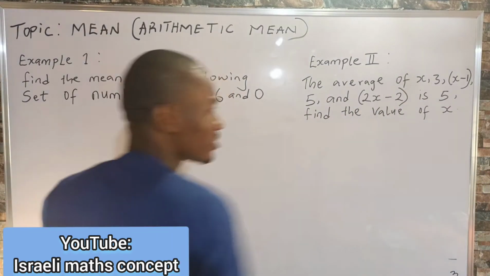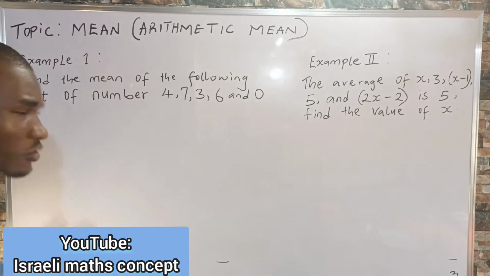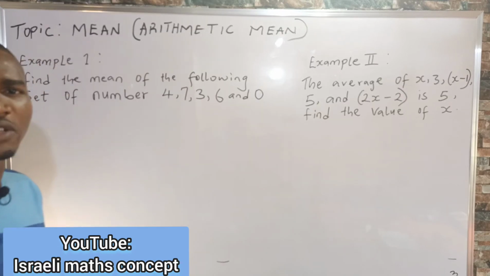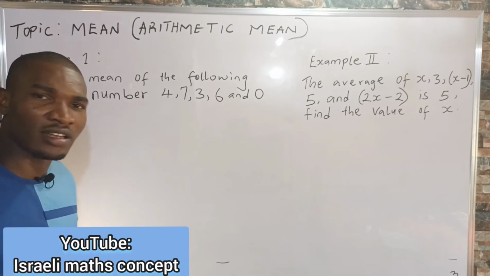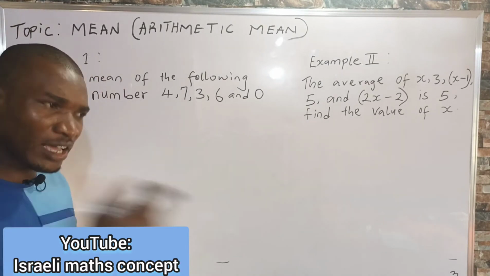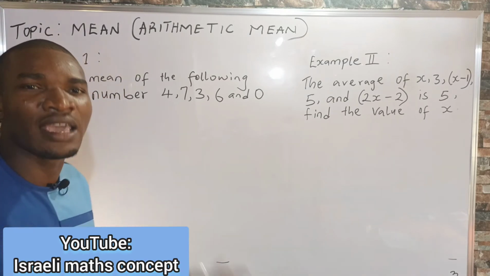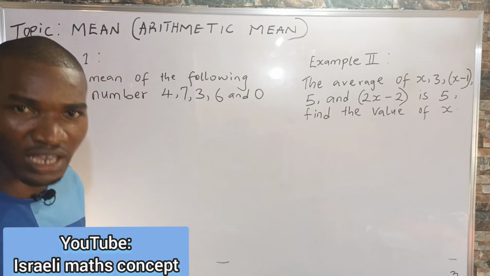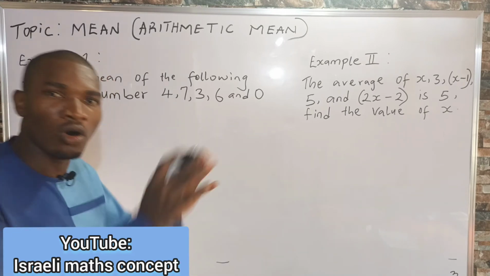In arithmetic mean calculation, remember that it is in two ways. There is an arithmetic mean that relates to grouped data, and also there is an arithmetic mean that relates to ungrouped data. When I talk about grouped data, I'm referring to data that have something like class intervals. And when you have class intervals in given data, it helps you to classify those data in groups. So that is what we call grouped data.